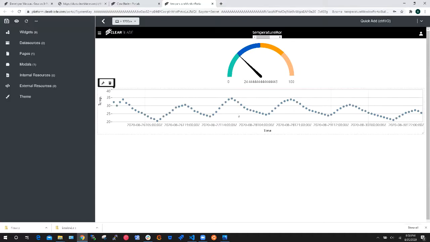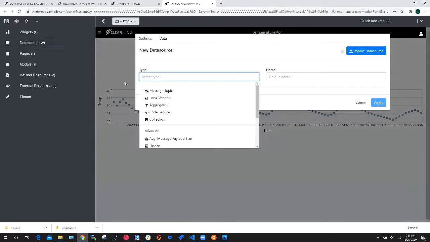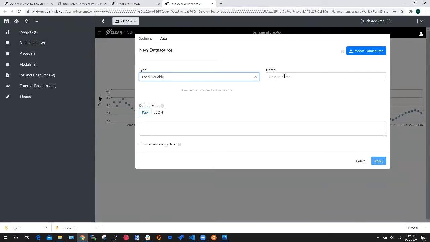Our widget parser and that internal resource will communicate through a new data source called a local variable. So let me go ahead and create that first. I'm going to go to data sources, add a local variable, and it's going to be called plot data because that's what it's going to hold. It's going to hold plot data that the internal resource will retrieve and store here, and then our scatterplot widget parser will get it. And the local variable, as you would guess, is just a temporary holder of information to share just within the portal. So I'm going to go ahead and create that.